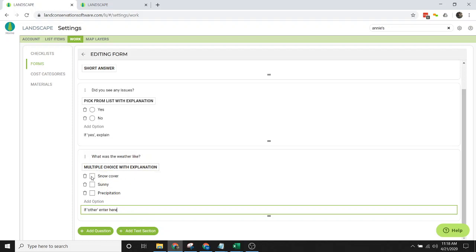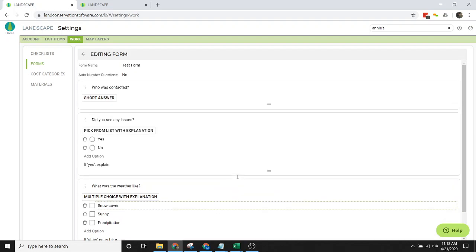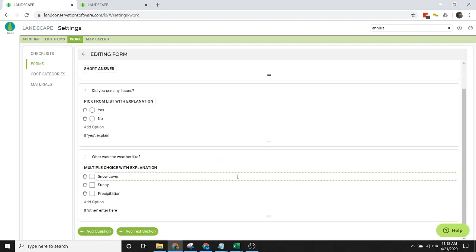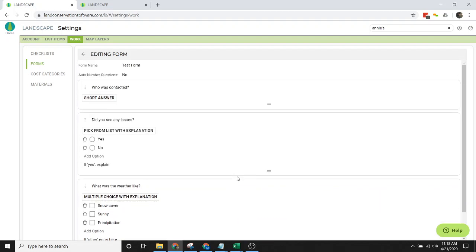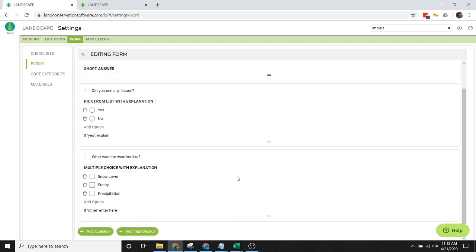And so now, rather than only picking one or the other, where if there were many they would only be able to pick one, they can pick multiple ones if they want. So that's a pretty quick rundown of how to build a report, but that's really all you need to get started. You can see it's a pretty simple process.